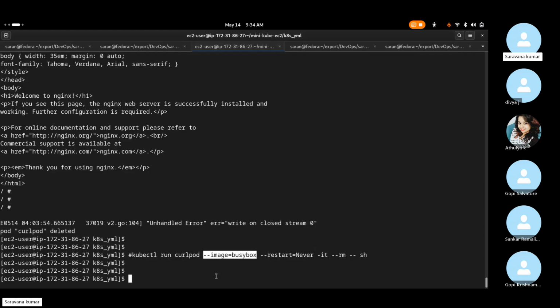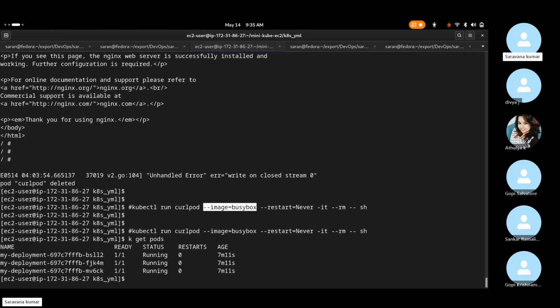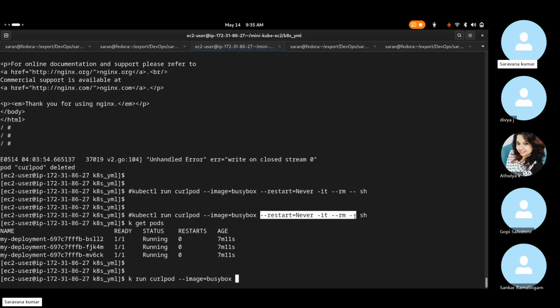I'll just show you that. Okay, kubectl get pods. If I do a kubectl run with the same pod name, curl pod, and run an image as BusyBox, this time I will not say I want an interactive pod, and I will not use the shell at the end. I'm going to skip all this and just run the pod.